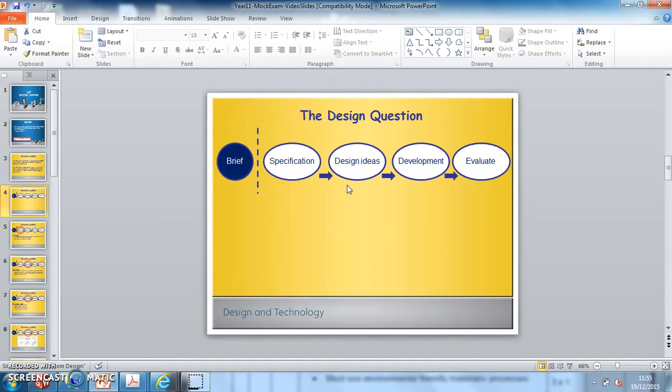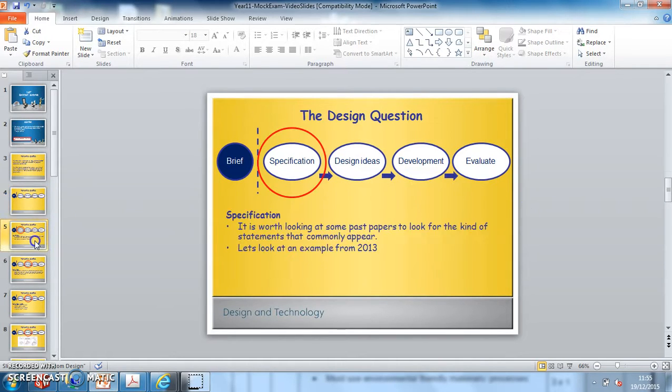So when you get into the exam, it should feel very natural and comfortable for you, because we've spent an awful lot of time going through this standard design process. But let's take a look at each of those individual chunks. The first one is the specification. You'll read the brief and try to understand what the exam board is asking you. Unpack that brief a little bit, and then write a series of specification points in order to guide your further design activity.